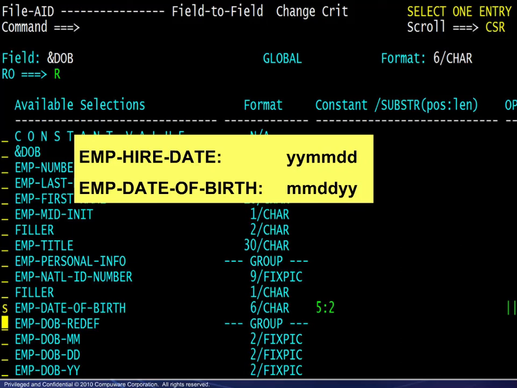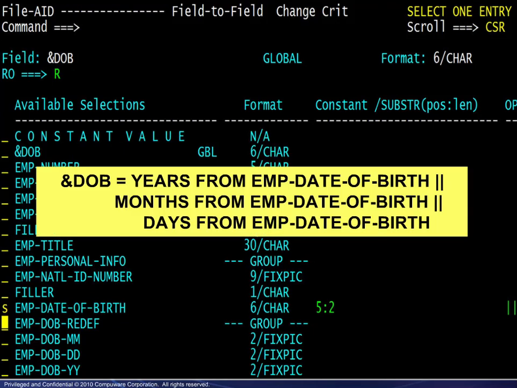To rearrange the components of the date of birth, we will extract and reorder the years, months, and days as shown here. We select the date of birth field, then limit the returned characters to the years with the substring operator. We then specify the concatenation operator, which is built by using two adjacent vertical bars or pipes. When these entries are complete, press Enter.